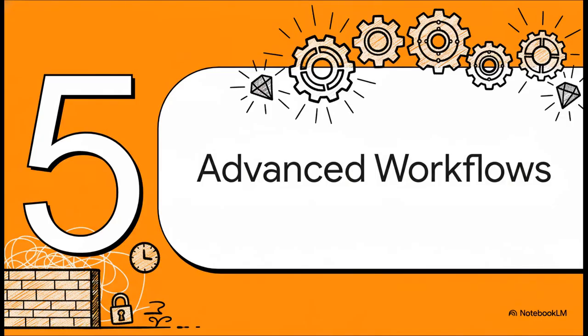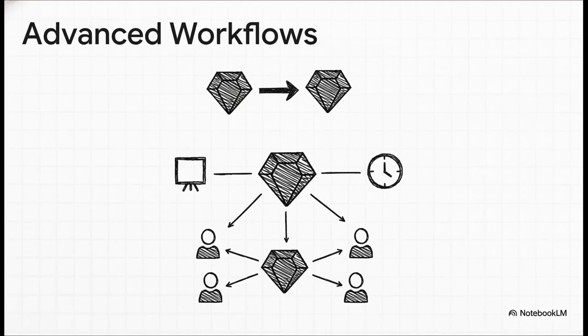All right, now that you've got the fundamentals down, let's talk about some really cool advanced stuff you can do, as well as a few practical limitations you should probably keep in mind. This is where you can get really creative. You can actually chain gems together. So you might use one gem to refine a research question, and then feed that output into a second gem that's built to actually write the code or the content. You could also combine them with other Gemini features, like image generation or deep research, all in one session. And for teams, you can co-create a gem, which is a fantastic way to combine everyone's expertise.